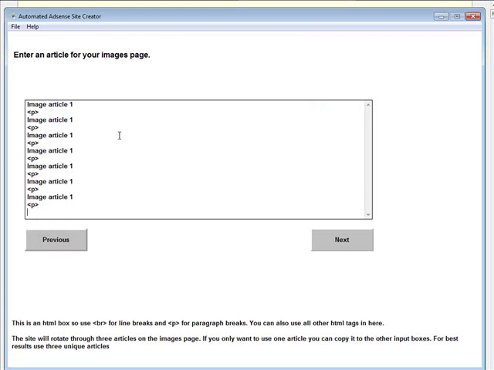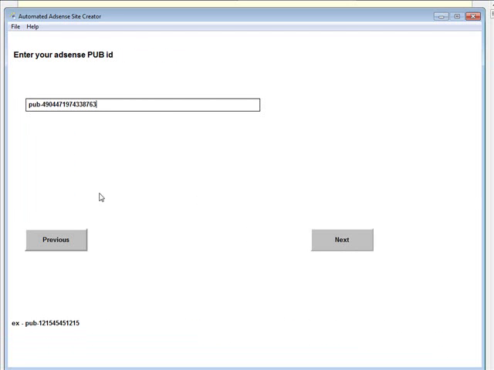Now there's articles on the image pages as well. On the image page, there's one page that rotates all the feeds and articles through it. So again, if you just want to use one article throughout, you would just paste one article in here, but you should really have at least one article for each page. We have 3 of these here, so you could paste the same article in all 3 if you don't want to write more articles. Now that defeats the purpose of the rotation of the content, so it's a good idea to write at least one.